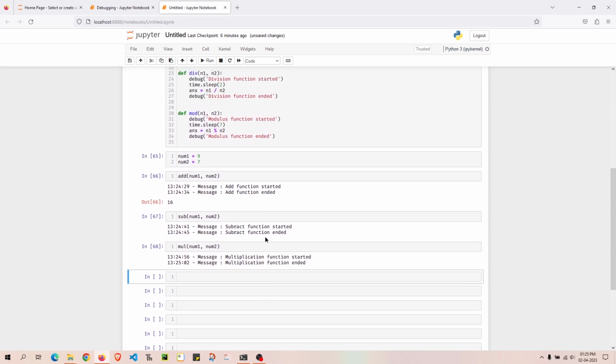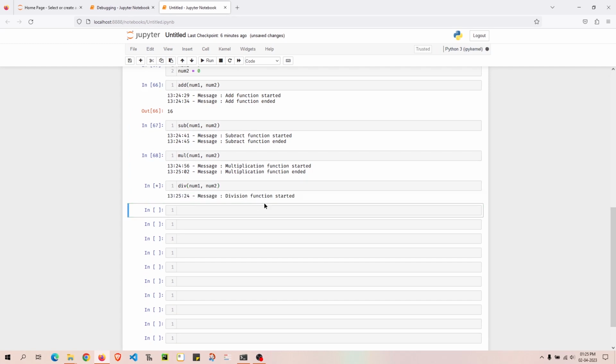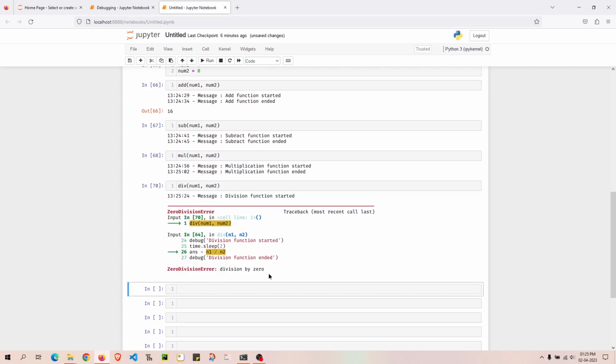So if there is any kind of mistake that we are making, maybe I passed 0 over here, right? My n1 is 9 and n2 is 0. Now if I do division, num1 comma num2, the division function started, and see there is an issue which is division by 0.